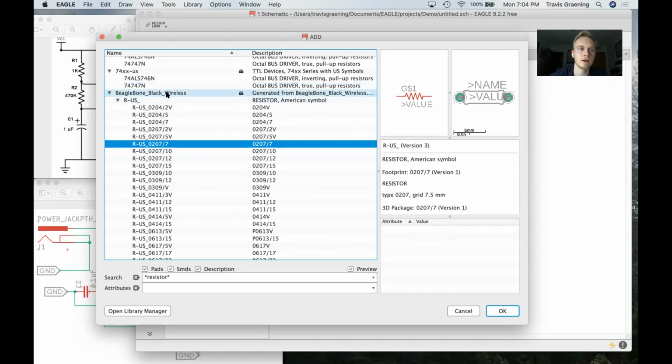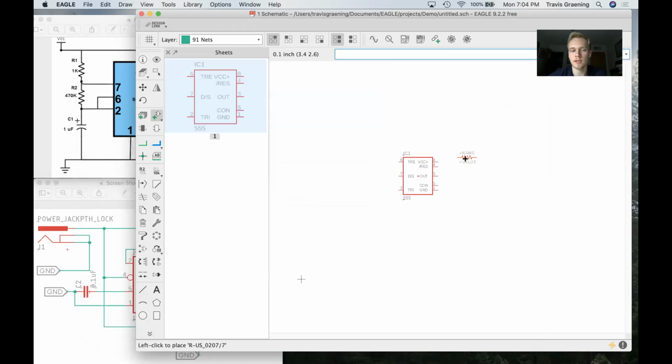This looks like it's from the BeagleBone Black Wireless library, if you guys want to find that real quick. Or if you already have a library in there that has some sort of resistor US that's showing footprints like this, you can also go with that. So I'm going to click OK, and I'll start placing resistors. We know in our final design, based on the circuit that we're using, we're going to need 3 of these. So I'll just place 1, 2, 3, and I can move them around later as I wish to. And you can see that Eagle has automatically named them R1, R2, and R3 for us.